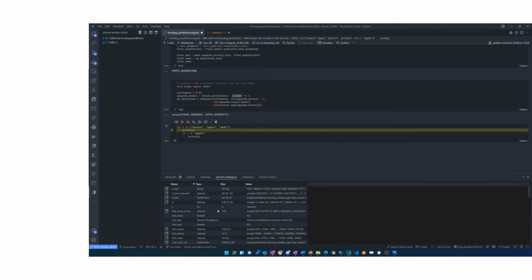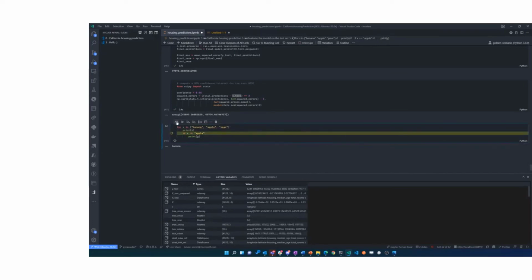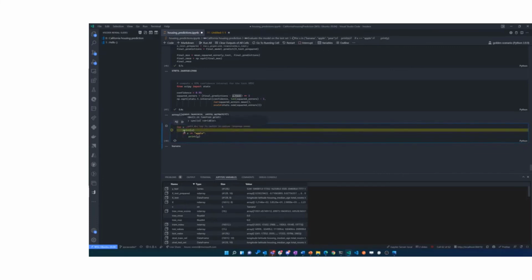There we go. There's an x that tells me the value is banana, and then you can just continue to run your code. I know a lot of you probably have a lot of print statements in your code, and this is one way that you can get rid of those print statements if you wanted to.